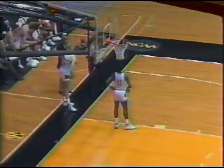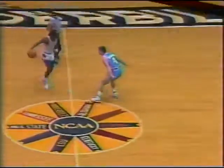Into the ballgame, Bob Johnson for LaSalle. He provides some offensive explosions on occasion. He's the sixth man off the bench, one of the premier substitutes in the Metro Atlantic Athletic Conference. Yeah, he has to be the best sixth man in that conference. Simmons had it blocked on the play by the freshman P.J. Brown. This is Byron Newton getting the step.